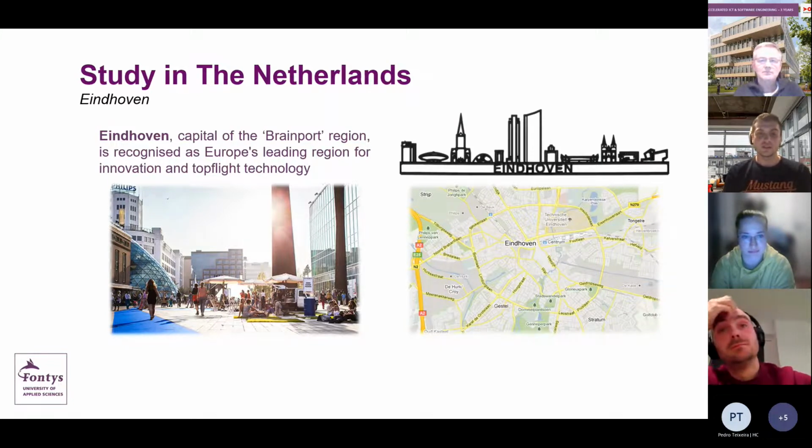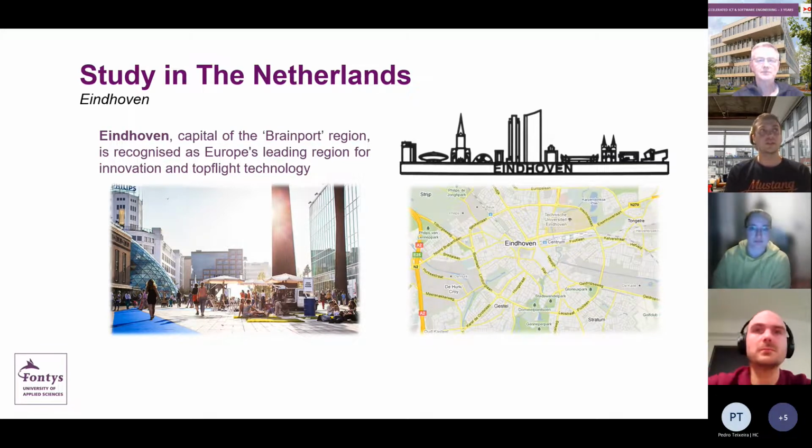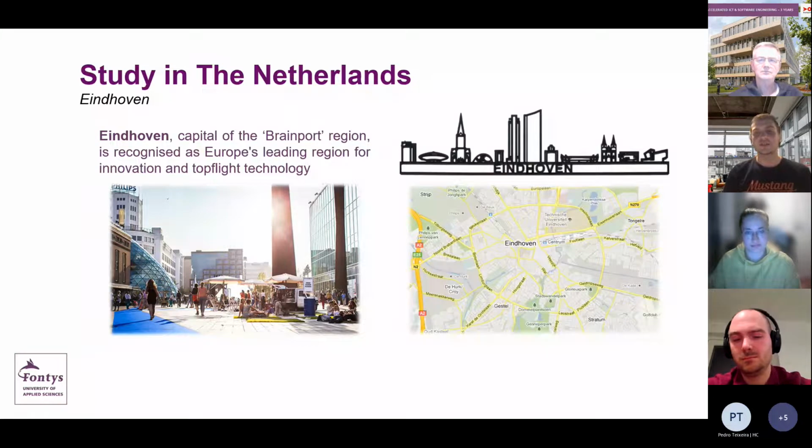It's because there are a lot of companies such as Philips and ASML that provide career opportunities for the students and for new employees. A lot of people who have a passion for science and technology come to Eindhoven to get as much experience as they can.